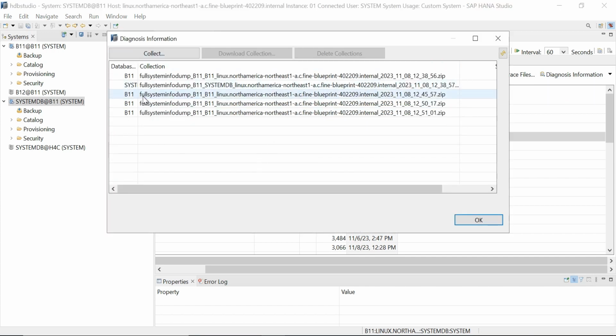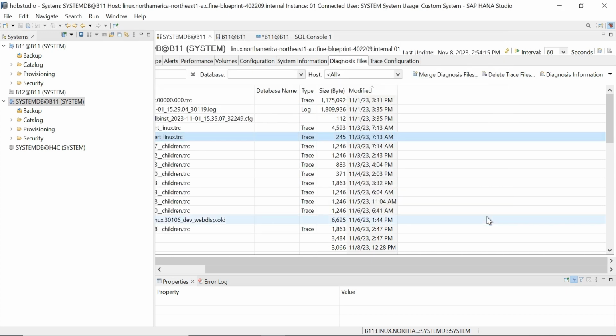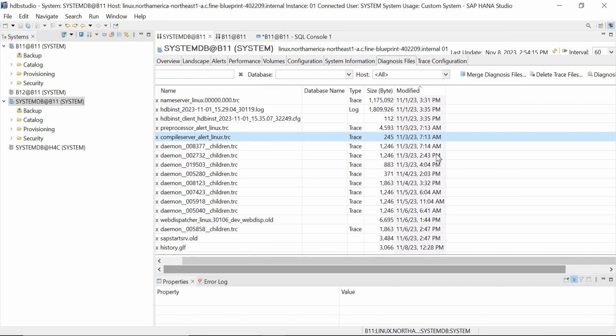See all this. If you remember this full system info dump, this dump they are asking. Just to provide this dump to SAP, you can download it and send it to SAP. So for example, your system is unresponsive, or your system is not starting, then from where do you get this full system info dump?